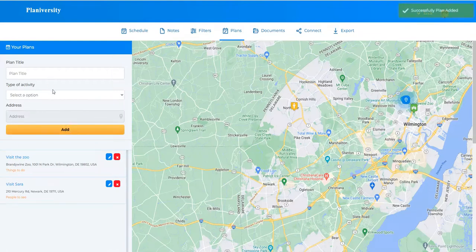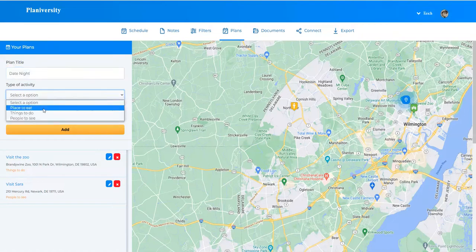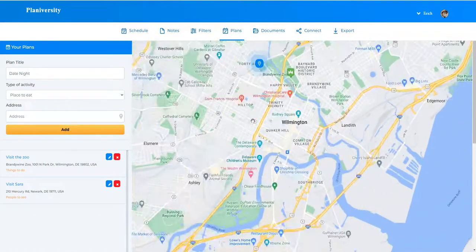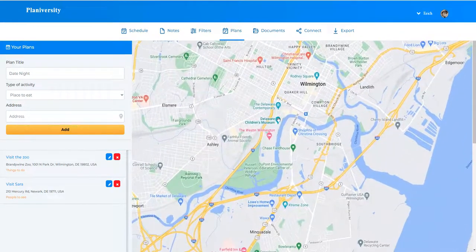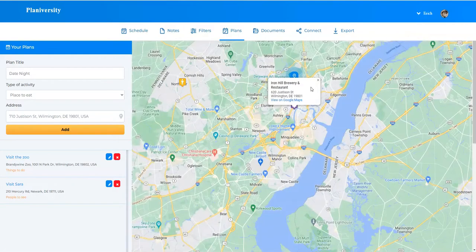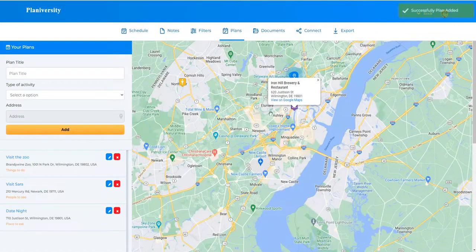And we'll even add one of the last subcategories, place to eat. Let's say I want to go out for a date night while I'm in town. I'll select a place to eat. Maybe there's some place I have in mind, but let's say I know a few places in town. I'm going to use Iron Hill here. Go ahead and select that. I'll try that again, and there it goes. The icon drops. The address is right there if you need it. I add that. Boom. Now we've got those three categories of people to see, things to do, and places to eat.